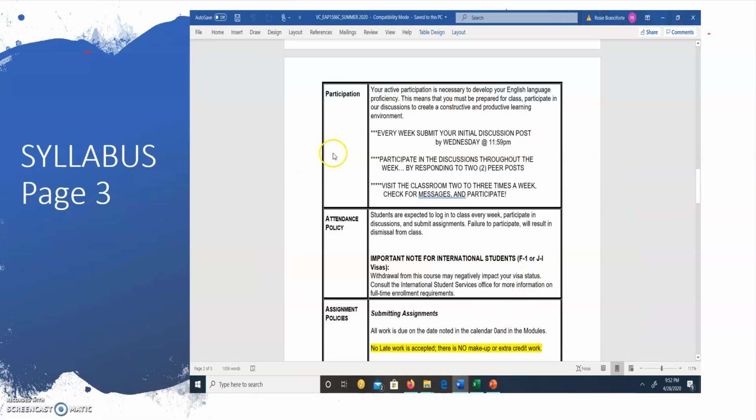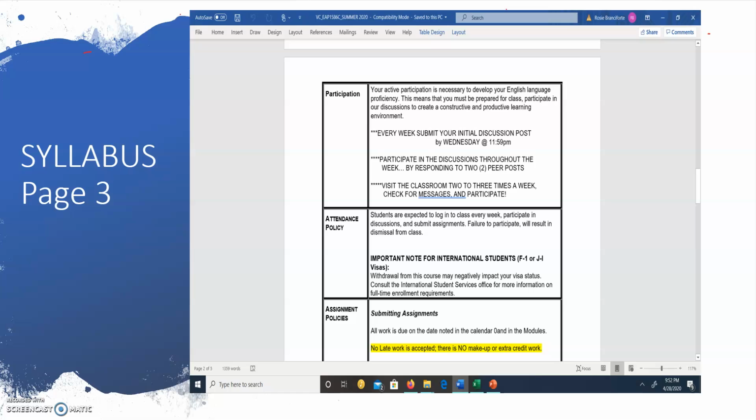Now, this section here is new to me because I don't put this in Valencia College syllabi. They're in my online classes, I teach online as well elsewhere, and they are there, but this is new for my Valencia syllabus. What does it mean? Well, participation is oh so important. You have to submit your initial discussion post by Wednesday. Every week we'll have a discussion. It's your place to engage with your fellow students and to get an understanding of the material that we're talking about. And your first post, your answer to the question, is due on Wednesday.